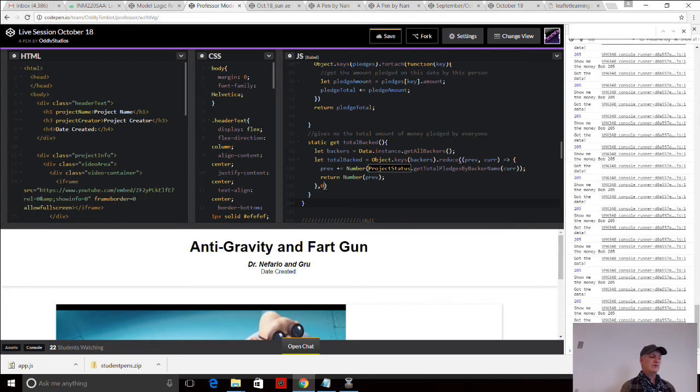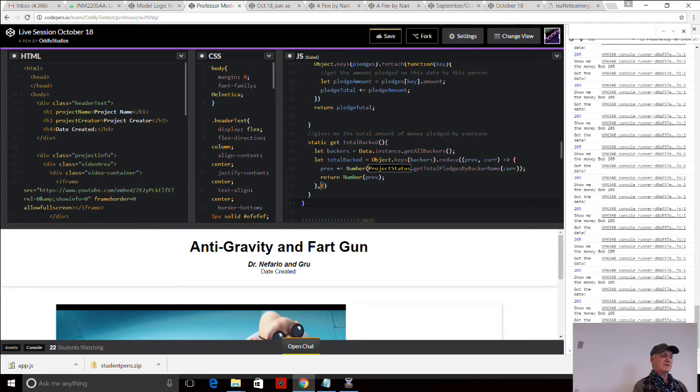So this is important. This comma 0 that I'm putting at the end here is me saying start this loop with a 0. So I'm saying start with a 0, then add up the pledge amounts on top of it. Exactly.